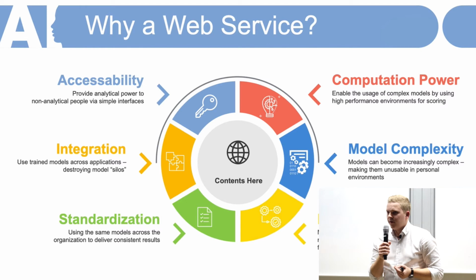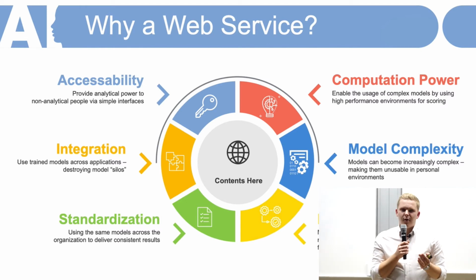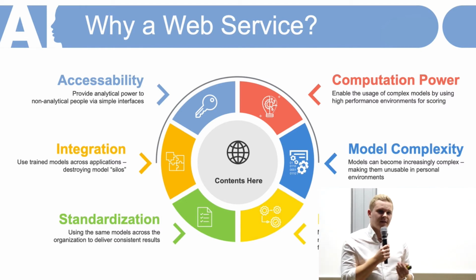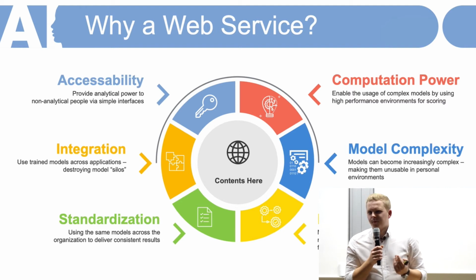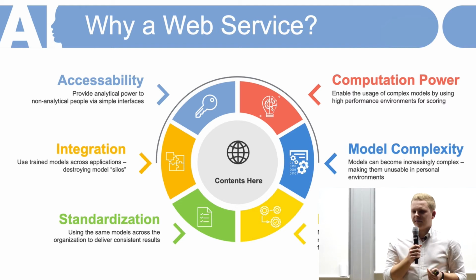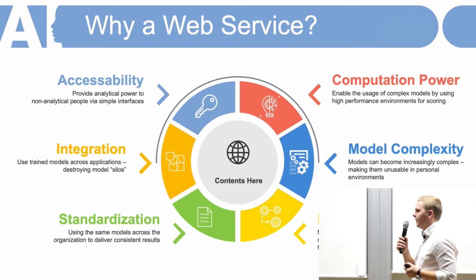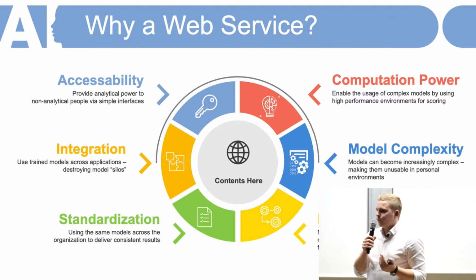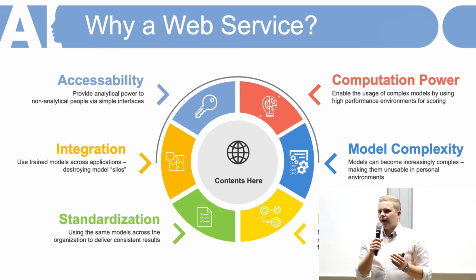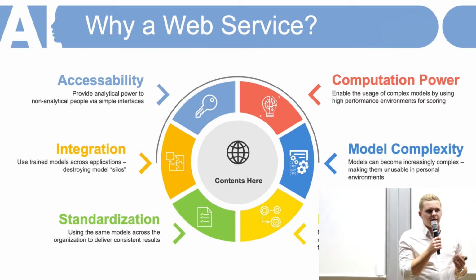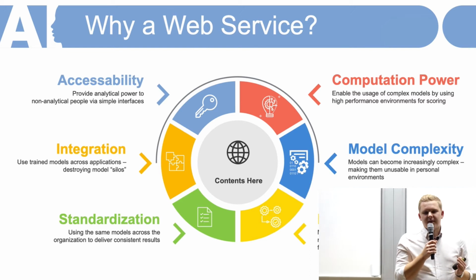Computation power is also very important. As said, I have very small models here, but if you think about bigger models, no one wants to do the scoring on their personal laptop. That's why it comes in handy if you have a big data center, or if you are working in the cloud, to give people access to this computation power by providing this model at a single point of contact.